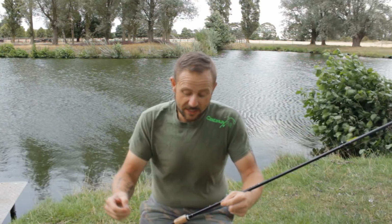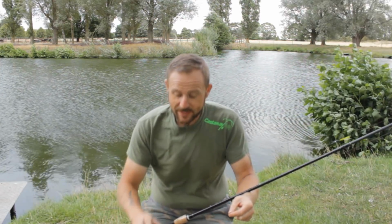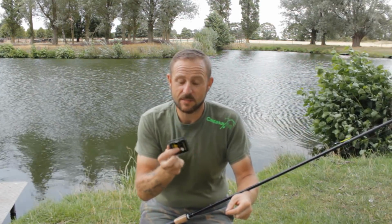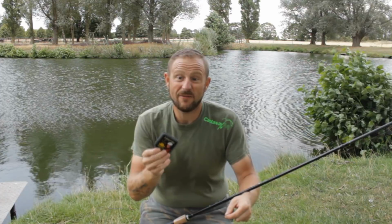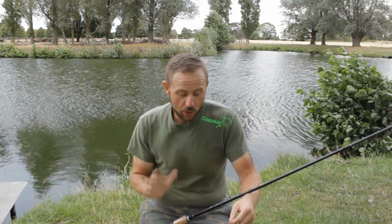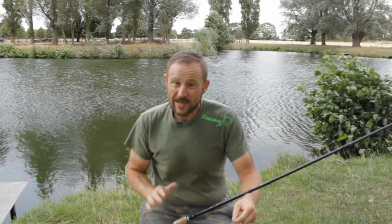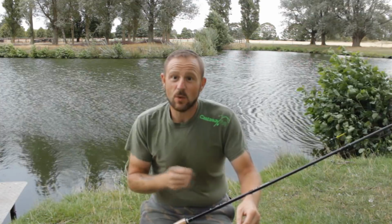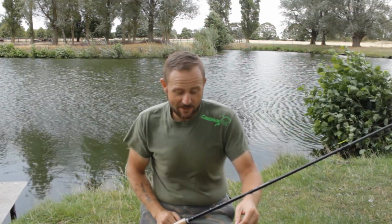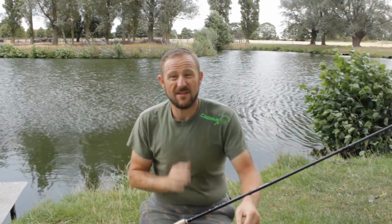So yeah, I've got a 6 pound bottom on. The bottom is actually Drennan. This is Bob Nudd stuff. That was recommended to me in the tackle shop. That cost me £3.95. It is worth spending a bit of money on a decent hook link material. It doesn't matter so much about what's on your actual reel unless you want to start getting into casting and things like that. All you need to do is just go into your tackle shop and ask them, and they've got endless stuff.